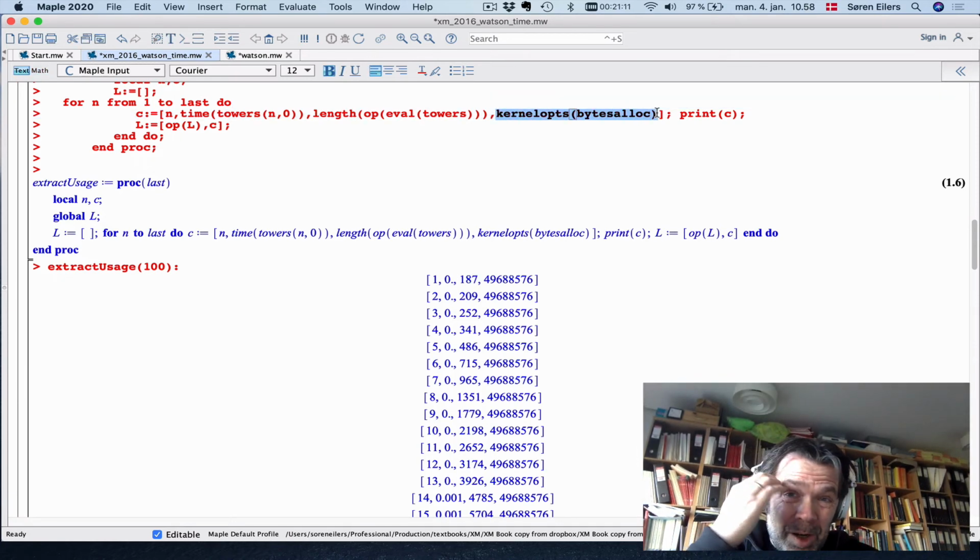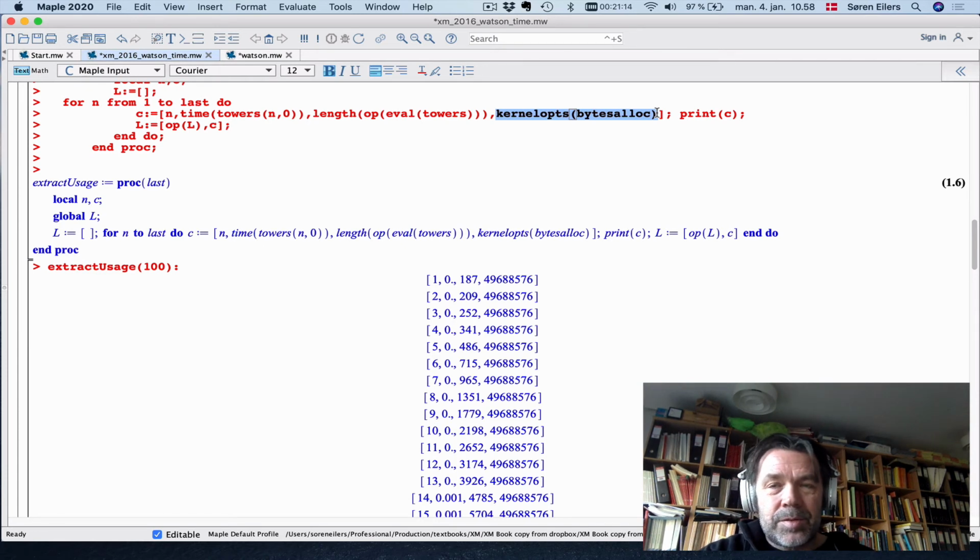And this is a little bit more complicated, but in order to understand what I mean by this, we have to think just a little bit about what Maple does when it stores things. Maple is a program among many others that runs on my machine, and all these programs need to share the memory which is built into my computer. The way it works is that every program will ask the operating system for a certain amount of space, and as a default you get a certain amount, and if that's not enough, you go back to the operating system and say, I want to have more space. And then the operating system will give you that space if it has it.